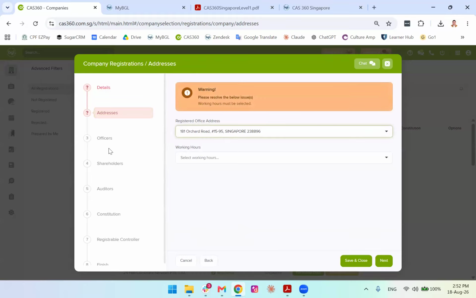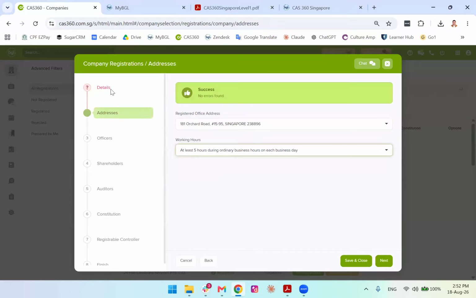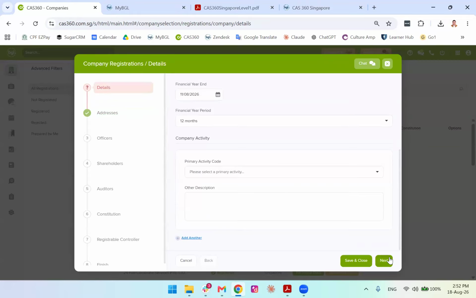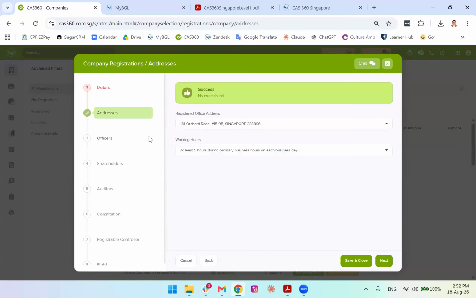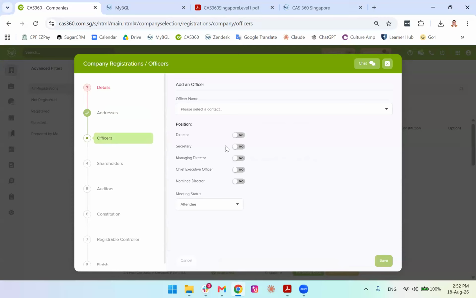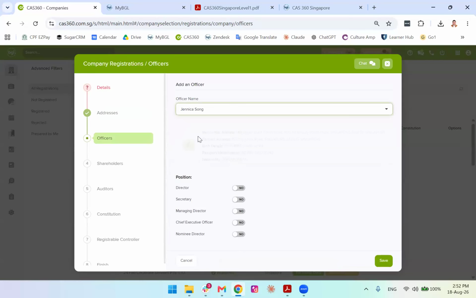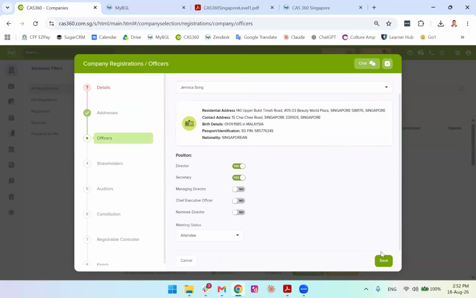So whereby this is how you can always input all the information from having a new company registration here.